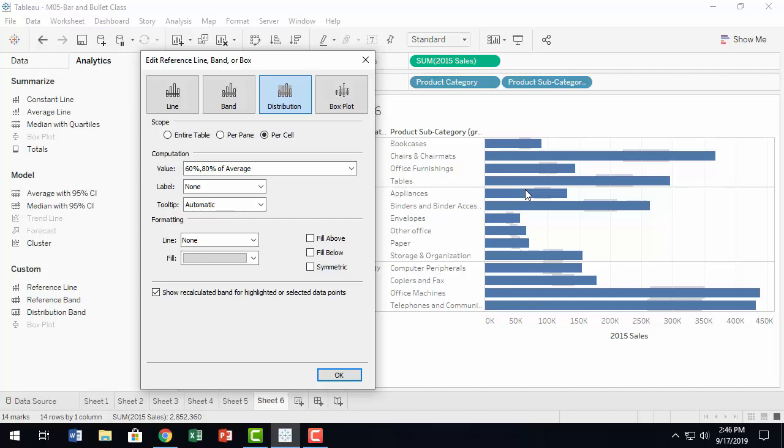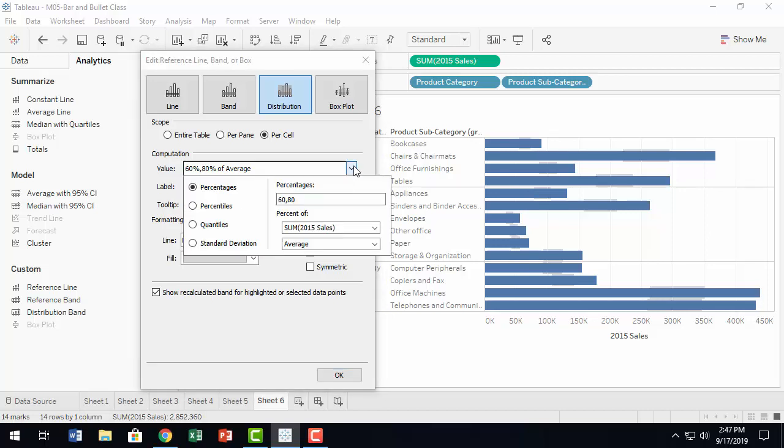Here you have to change the value, 60% and 80% of average. Now you can change the percentages if you want.